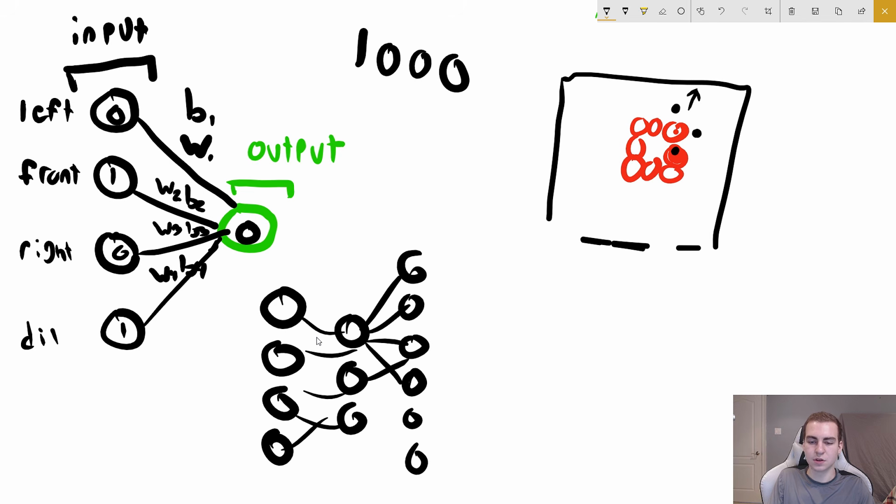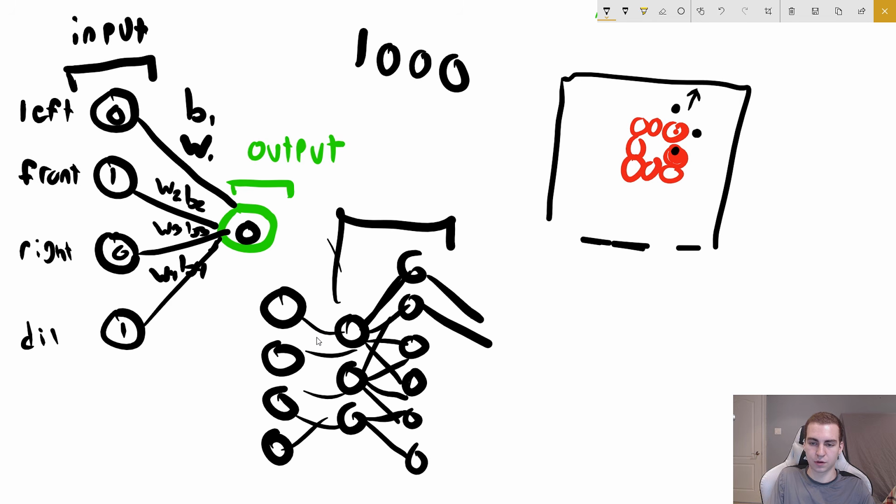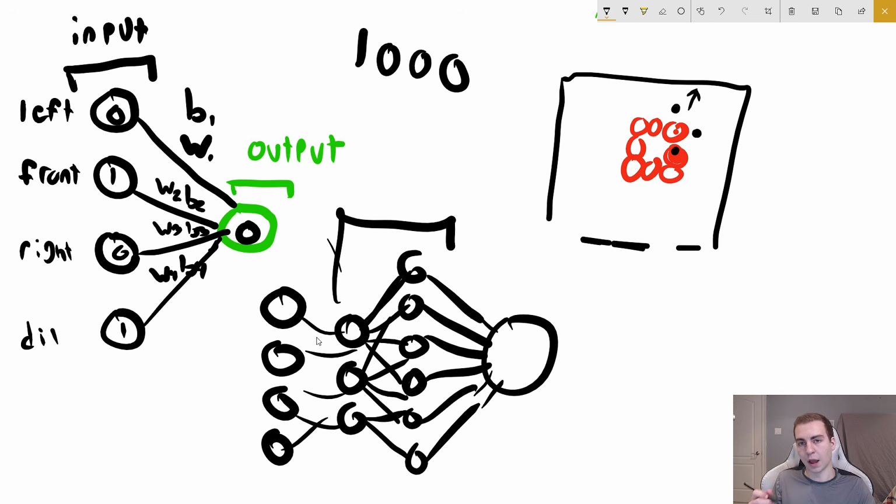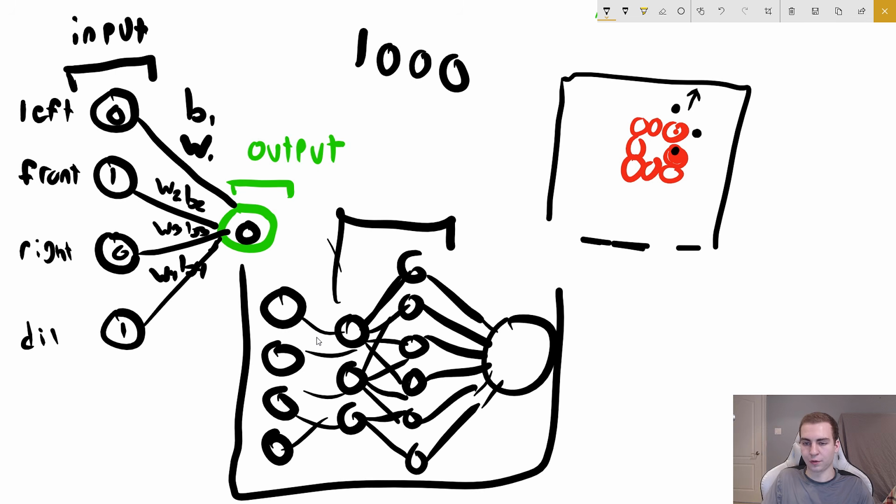And what this allows you to do is have way more complex models that can solve way more difficult problems, because you can generate different combinations of inputs and what is known as hidden layer neurons to solve your problem and have more weights and more biases to adjust, which means you can on average be more accurate to produce certain models. So you can have crazy neural networks that look something like this, but with way more neurons and way more layers and all this kind of stuff.